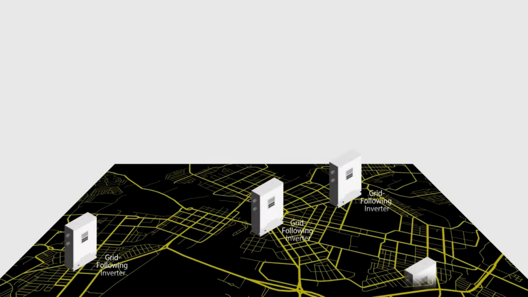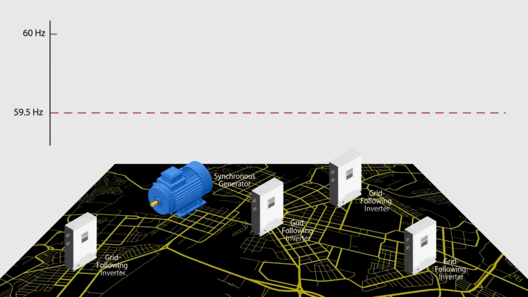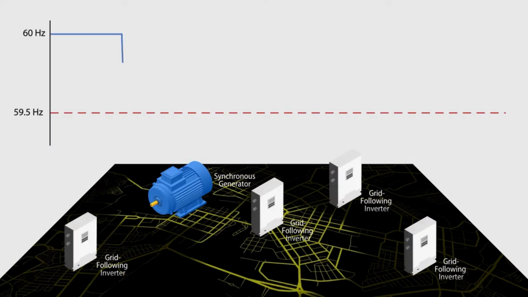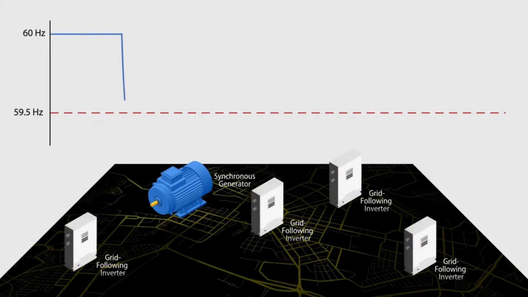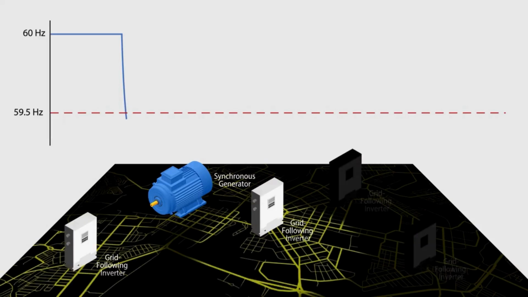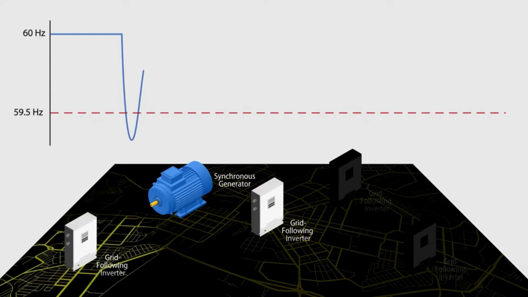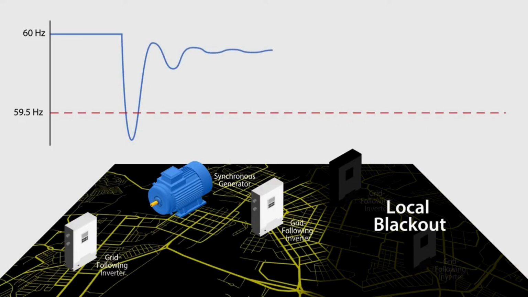For example, imagine a power system with mostly grid following inverters and some synchronous generators which don't use inverters. Imagine that the inverters trip during a storm. This causes the frequency to drop quickly, and the remaining generators and inverters try to stabilize the grid. As the frequency drops below 59.5 Hz, the grid automatically begins an emergency recovery scheme. It temporarily cuts supply to some areas, causing local blackouts. At last, the resources stabilize the frequency, and minutes later, the power is restored.